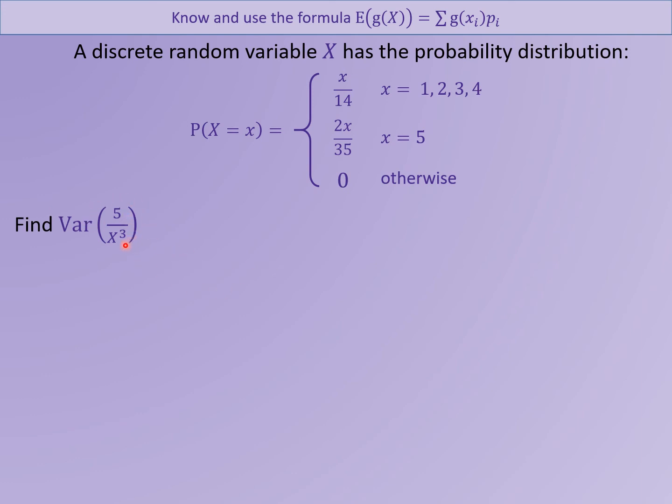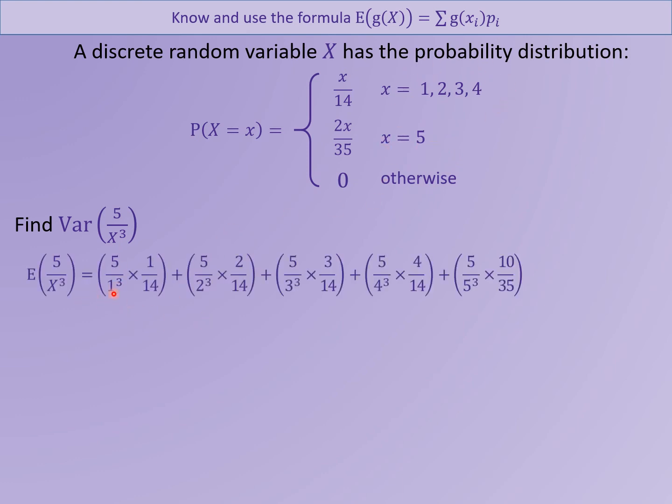So we've got 5 over x cubed. Remembering it's only the 1, 2, 3, 4, 5 that gets affected by it. So we've got 5 over 1 cubed, 5 over 2 cubed, 5 over 3 cubed, 5 over 4 cubed, 5 over 5 cubed, and that allows me to work out the expected value, first of all. I know that's not what it's asked for, but you need the expected value because you're going to square it. So the first thing I'm going to do is just work out the expected value, and the expected value is about 0.5199. Notice I'm keeping it to 4 significant figures, so I don't make a rounding error.